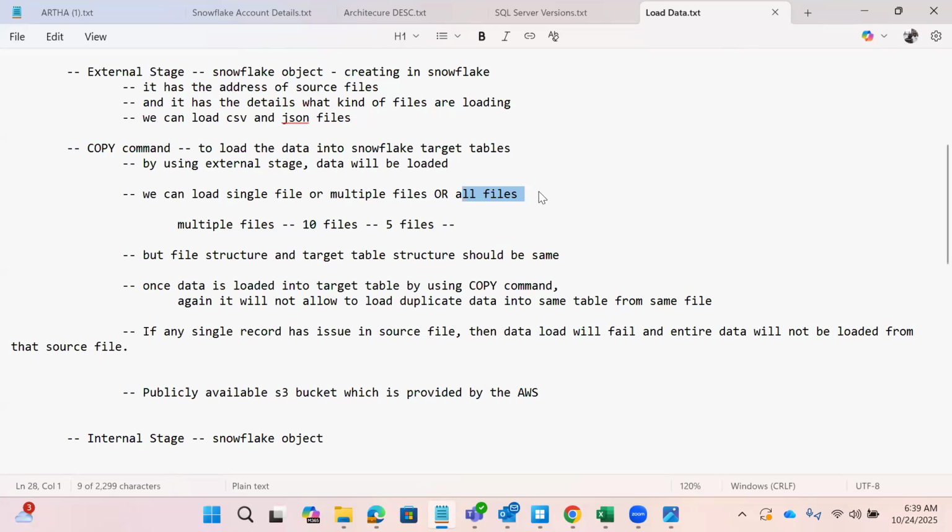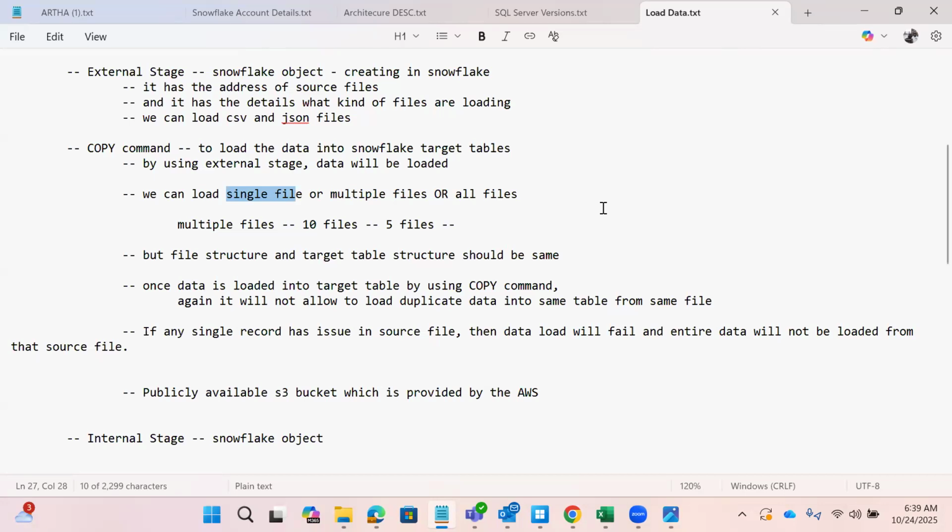Or else you can load a set of files, suppose the first file, second file, third file. Out of the 10, if you want to load some 6 to 7 files, then you can load those files also. Or if you want to load only a single file, then you can load a single file also. You have options.